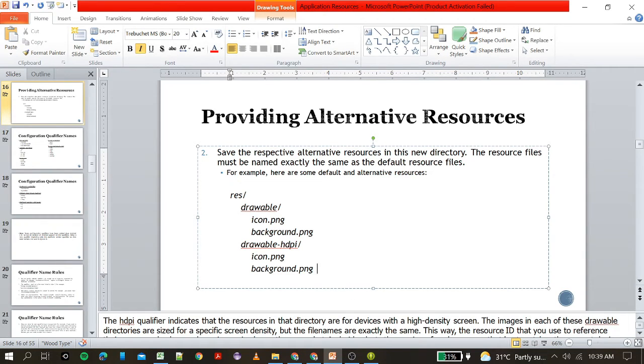Katulad dito sa drawable na to. Ayan. So, itong drawable na ito ay yung default resource. Then, this one is the alternative resource. At lahat ng folder na yun ay may kanya-kanyang instance nung icon mo at saka nung image, for example, para sa background.